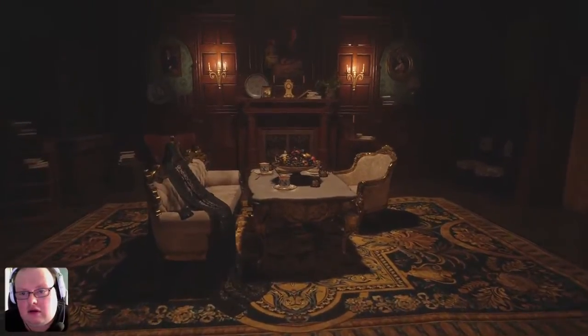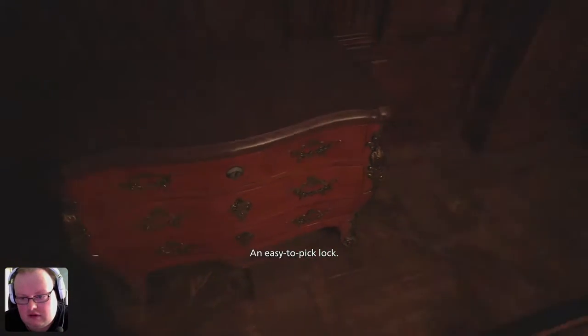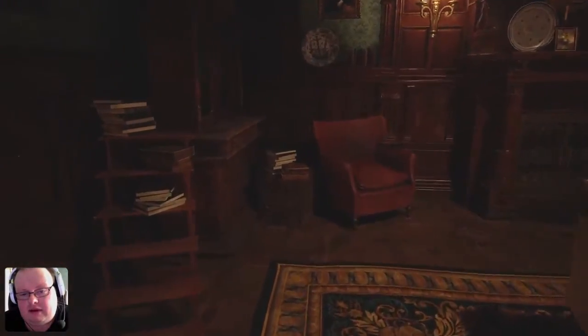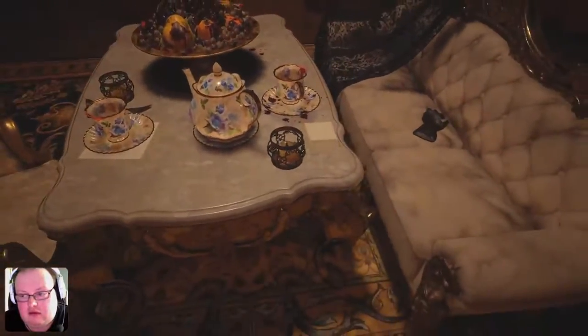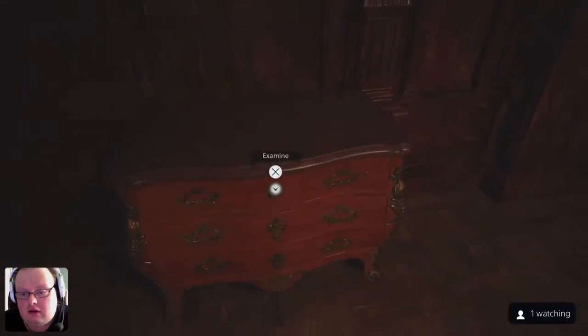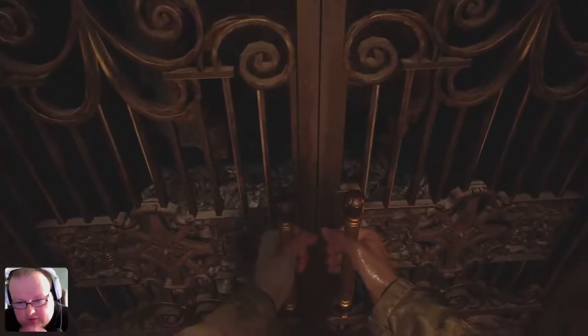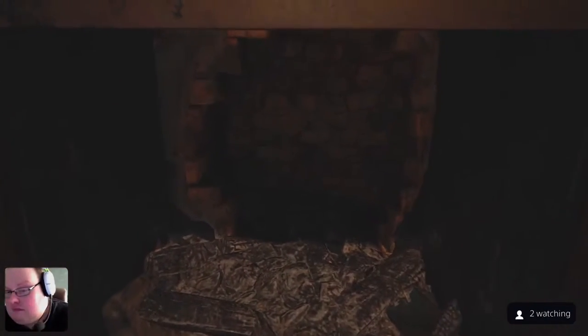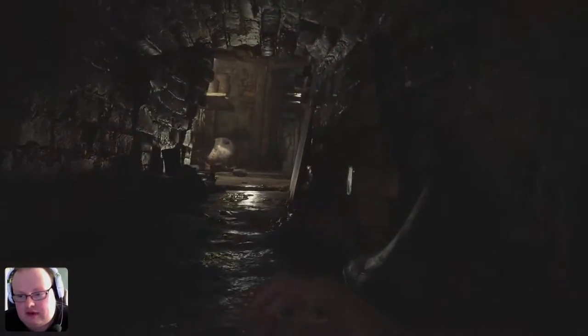Gotta say though, the house looks beautiful though. Furniture and stuff. Easy to lockpick. Oh, now I need lockpicks again. We'll get back to that in a minute. Yeah, I thought so. Yeah, so we need a lockpick. Okay. So it's through the fireplace. Of course, we have to crawl with the rats.